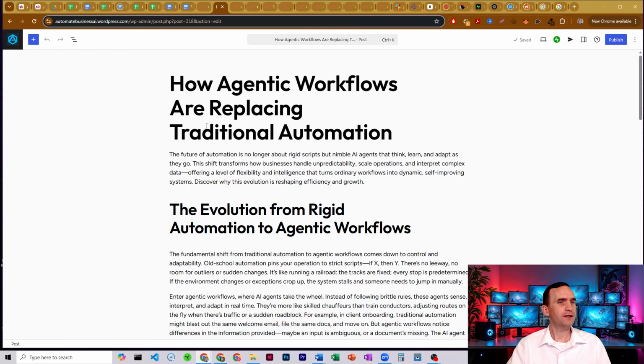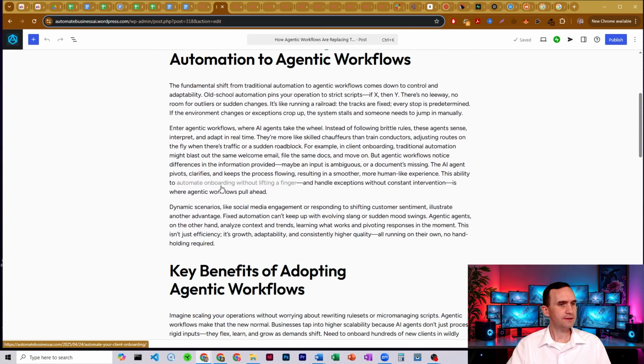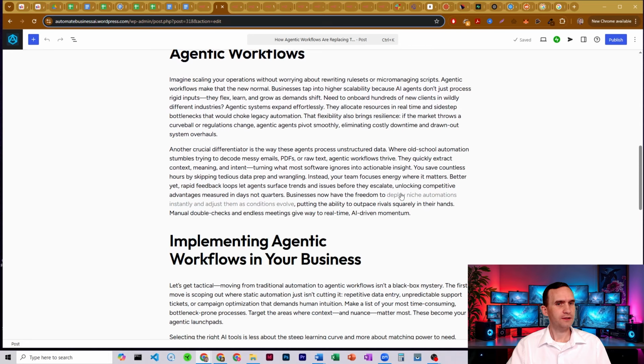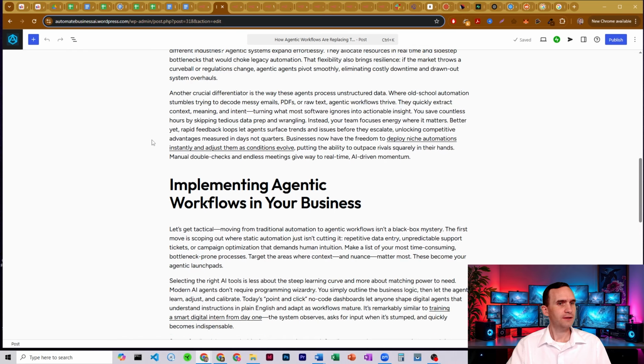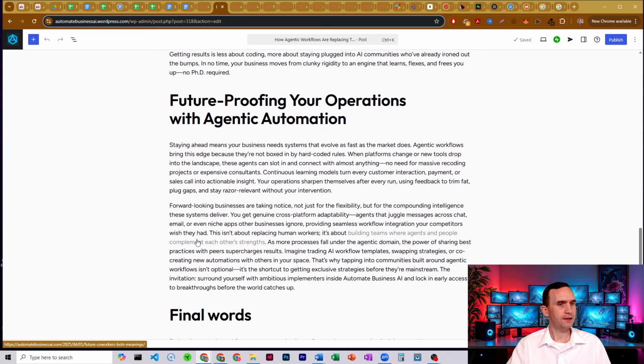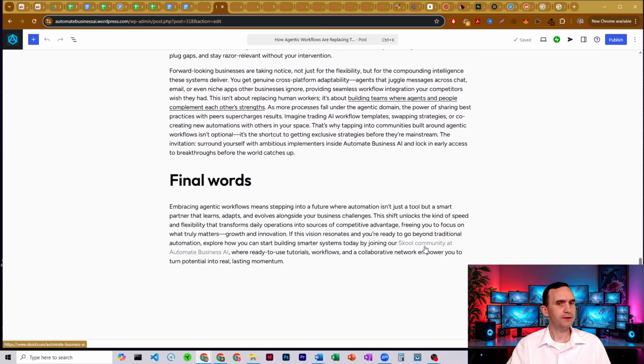And so here we've got our post. All right, this looks all right. It's got links. Automate your client onboarding. Okay, we've got deploy niche automations, so that's a different link. Good. All right, nice little blog. We got training a smart digital intern from day 1. And down there's a different blog. Okay, and down here, future coworkers, bots, meanings. That's a different blog as well. And down here, we've got my link to my free school community.